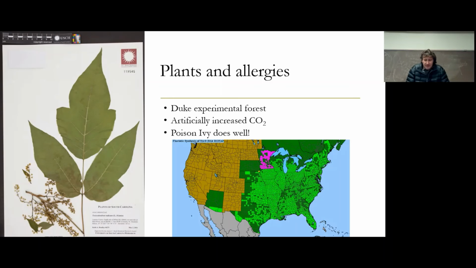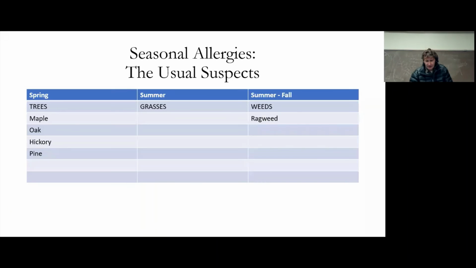It grows much more vigorously. And in fact, the urushiol, which is the allergen that it produces, is produced in greater supply. So not only is it going to be bigger and better at growing, it will be more toxic. The map that I'm showing you there shows its current range. And I'd also be interested to see if forecast climate conditions might point to potential for it to spread outside of that current distribution.